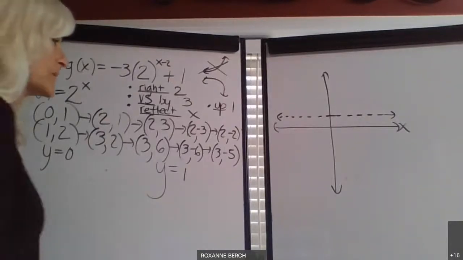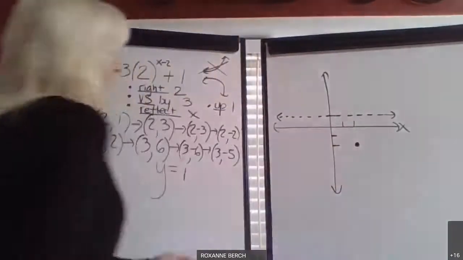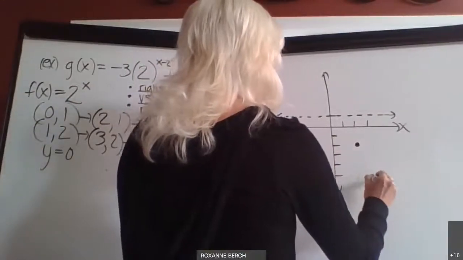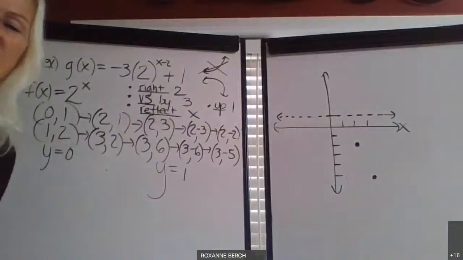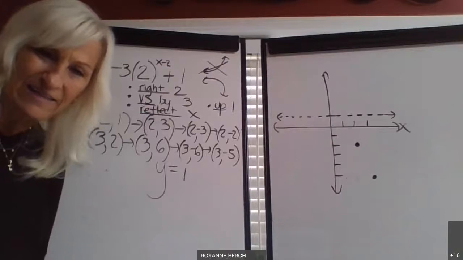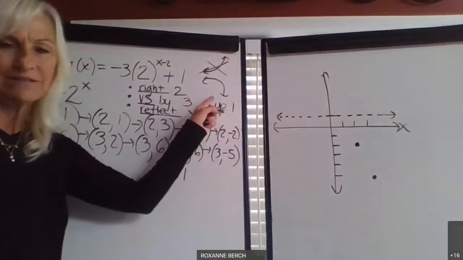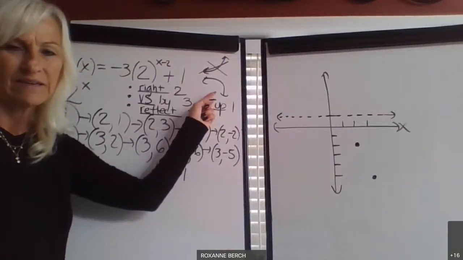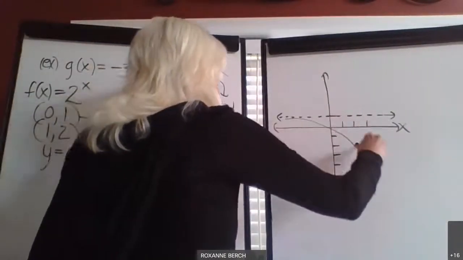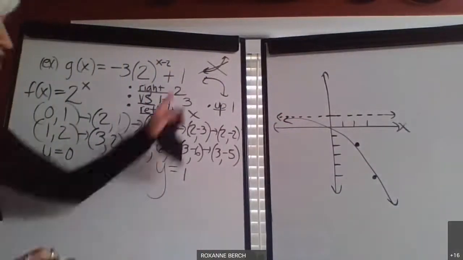And we're going to graph the points. So we have right 2 down 2, and we have right 3 down 5. Do you see how we would be completely lost if we didn't have the asymptote and if we didn't know what this looks like? Like, what are we drawing? Are we drawing this way, that way, up, down? Remember we drew this? So we're going to run this graph along the asymptote and down, and that's our graph, which does look like this, by the way.